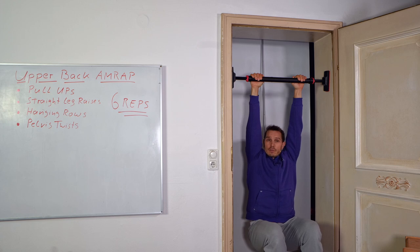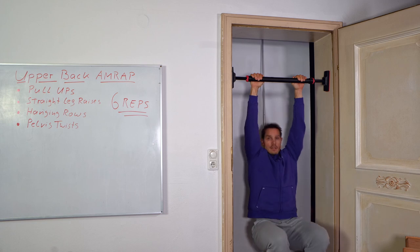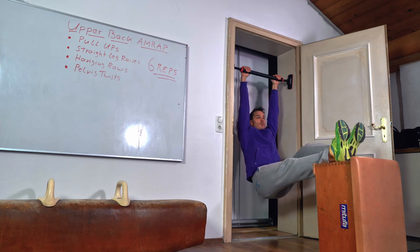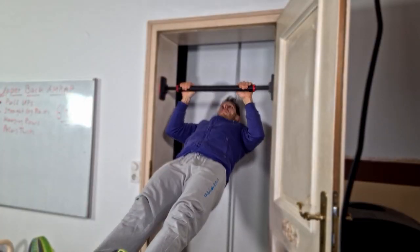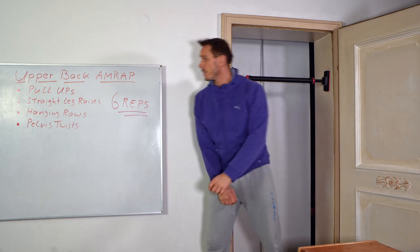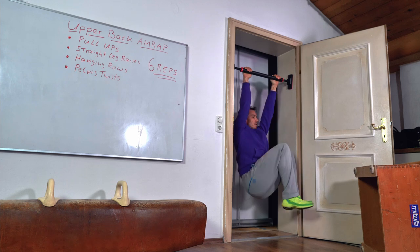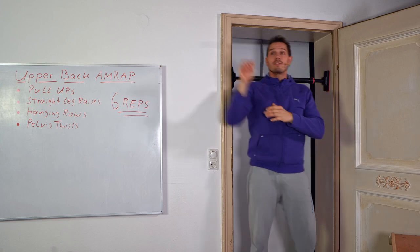So if you are not able to do this, you can bend your knees a bit and do it in an easier way, like this. Okay, another exercise, the hanging rows. Move up your lower body like this and do reverse rowings. Then the last one is our pelvis twists. Left side, right side, to the left, to the right. And make sure that your arms are straight.